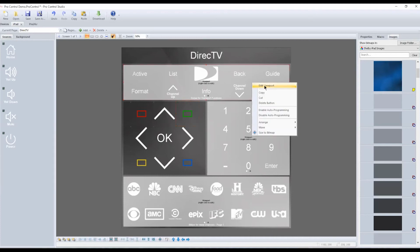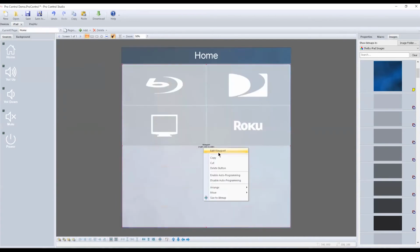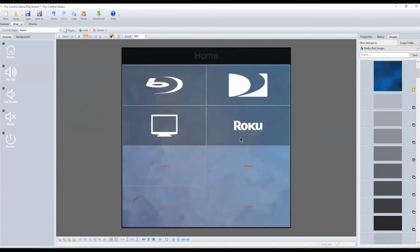So let's see, we're going to go and create some graphic URL jumps. So let's go back to the home page for this one. And I'm going to create on the viewport here, which is the home page. I'm just going to make a copy of this Roku button. And I'm going to put it over here. And now maybe I want to give my client, not another activity, but I want to give them like a direct launch to something. So maybe the client is old, maybe they're not technically sophisticated. So I want to give them a jump to Roku, one of the apps in Roku.